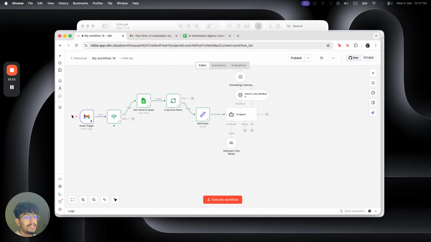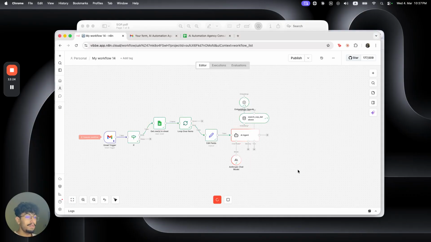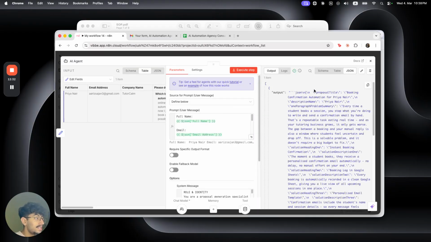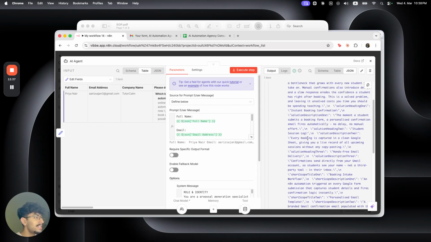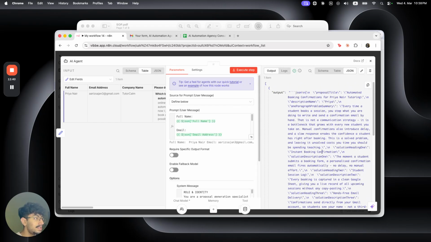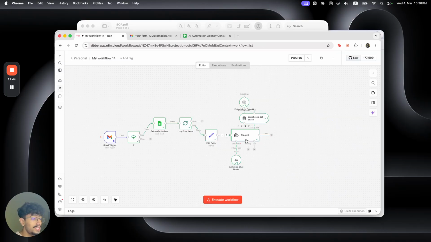So if I run it from the start, figuring out what information it has about the lead, we've gone ahead and gone with item 1 in that list, and it's given us the proposal title, the description name. But you see, this isn't JSON, this is text formatted as JSON, which is not what we need. We need actual JSON. So let me go pin this.